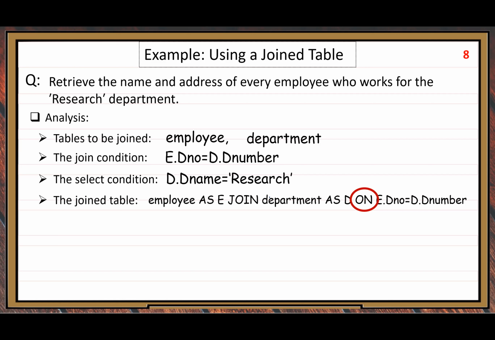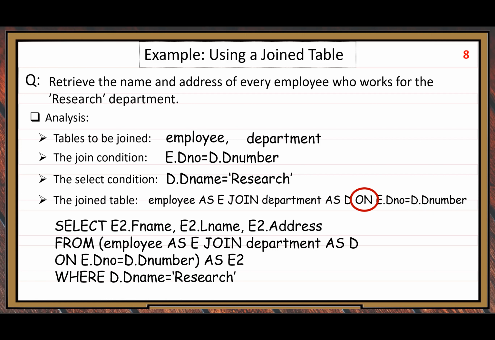Let's put everything together so we get the statement like this. One thing: because we restructured this query statement, we may not call it an inner query here, because an inner query should be a complete select statement. Here, this is not a complete select statement, it's just an explicit table join.